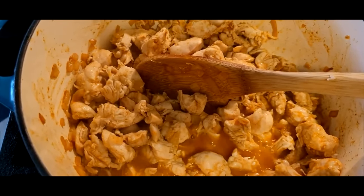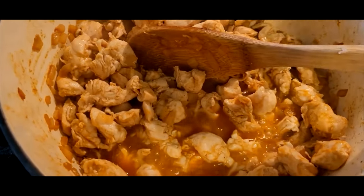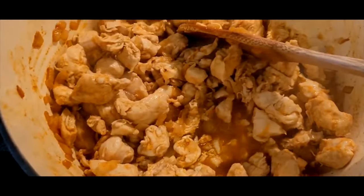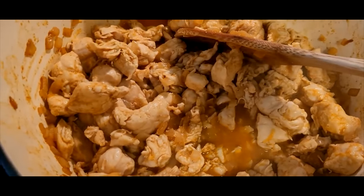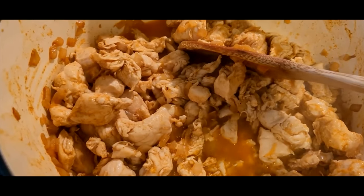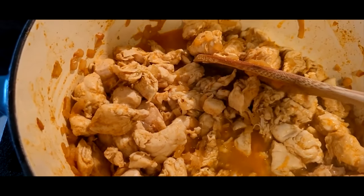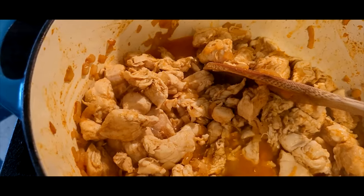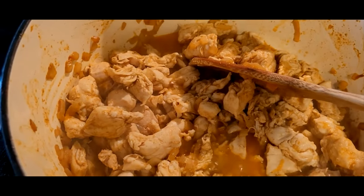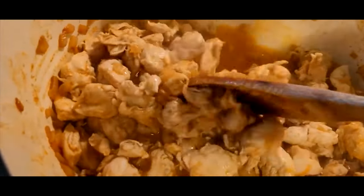I added the onions in with the butter and sautéed them a little bit, and before they caramelized I added paprika — that's why you see this golden color. I probably added about a full tablespoon of paprika because we really like it. I really just season everything to taste. I'm a little more sensitive to salt and pepper but not so much to other spices, so I'll add a lot of spices but much less salt, and for me that's also a dietary restriction.